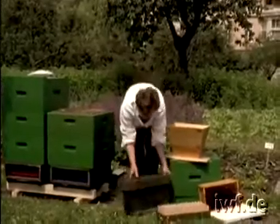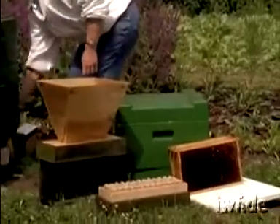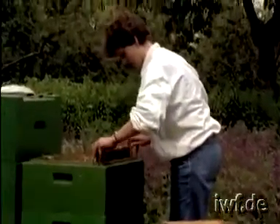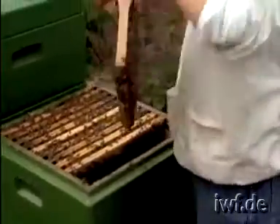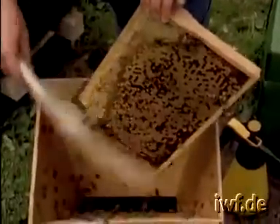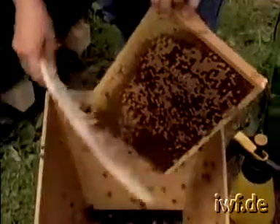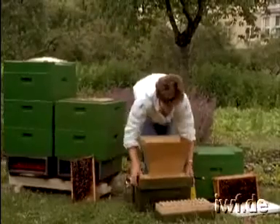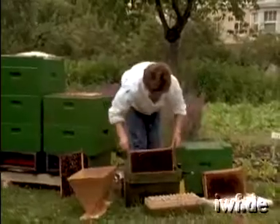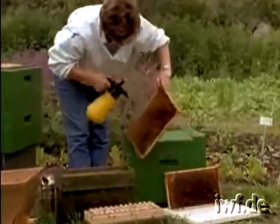The swarm box has a large screened floor which prevents the bees suffocating during confinement. Having moistened the sides of a funnel, we brush the young bees off several frames of brood. This creates a queenless and broodless shook swarm. After briefly thumping the swarm box hard on the ground, the frames with pollen, water and food are lowered carefully among the bees. The water frame is made by spraying water into an empty comb.